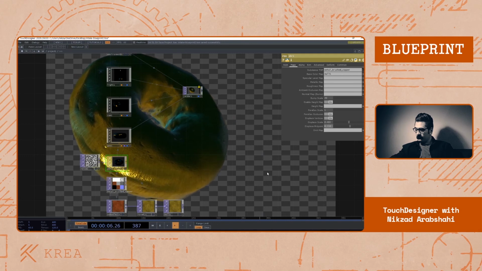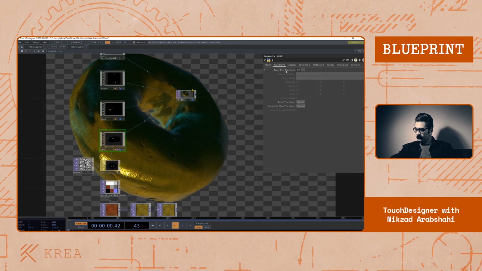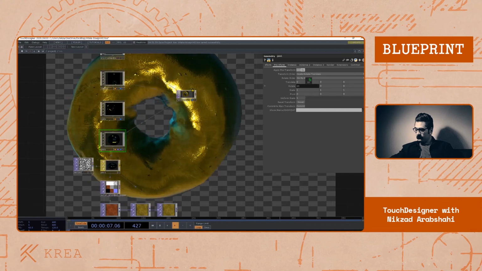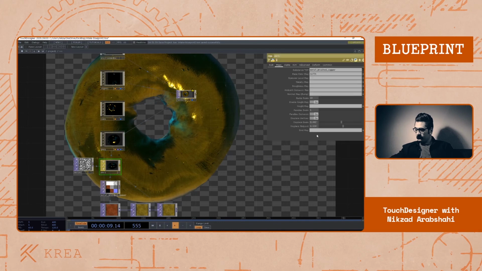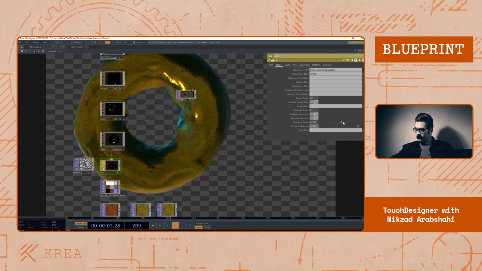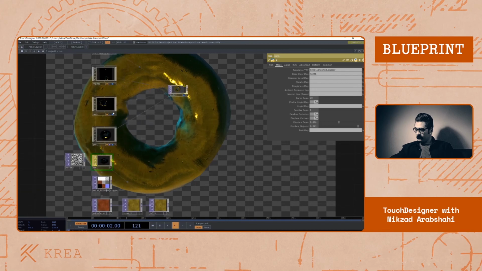Something like this. Back to Geo form, rotate it. Yeah, now it's too much. Okay, it's kind of nice.